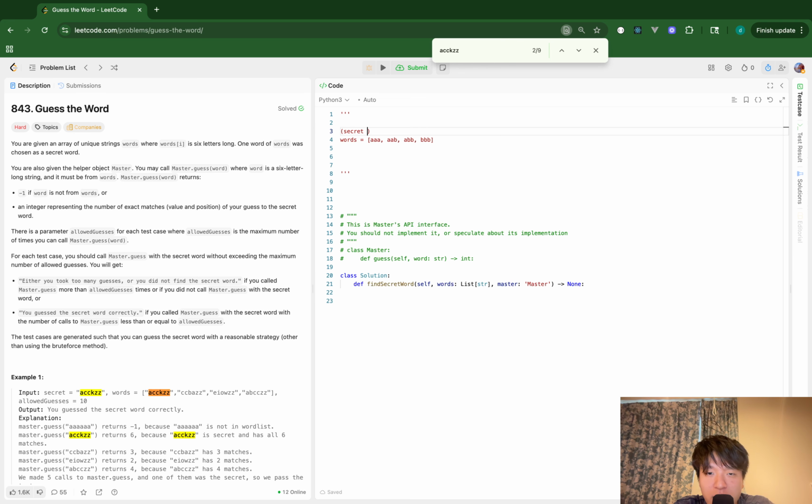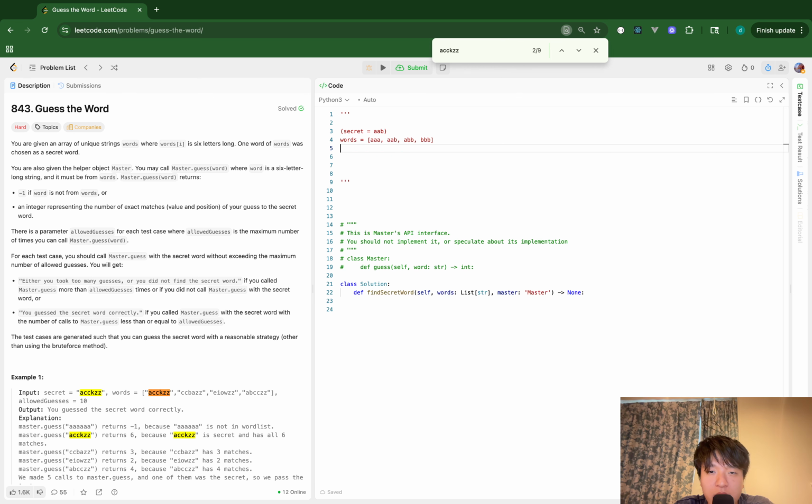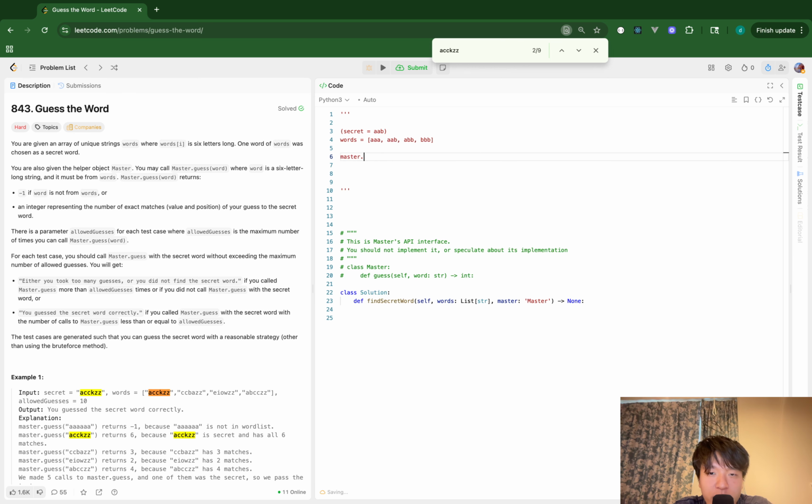And the secret is, I would say, AAB. In that case, if I call master.guess with AAA, it should return 2 because the first 2 A's exactly match the first 2 A's in the secret, but the last A doesn't match because it's B in the secret.